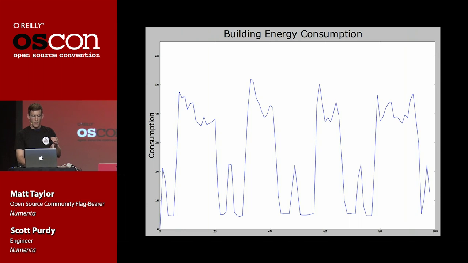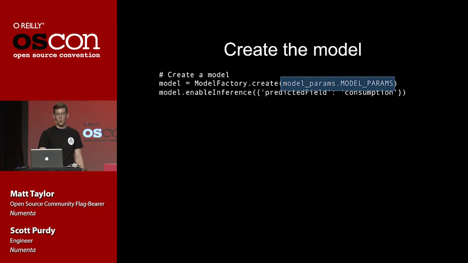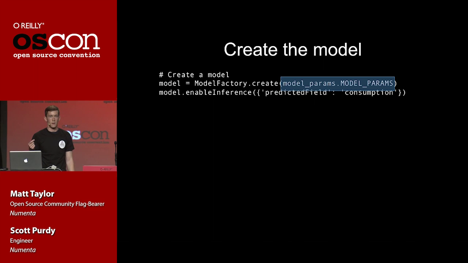So first, I'm going to walk through the code here. If you have it installed, the first thing you're going to do is create an instance of our model. Generally, we use about 64,000 cells, essentially neurons, in a model. A model is just one instance of that, and it starts out knowing nothing when you create it. You pass a few model parameters in, and I'm not going to go into those, but you can specify how many columns you want and how many cells per column. And one of the key things you're going to specify in here is the encoders.